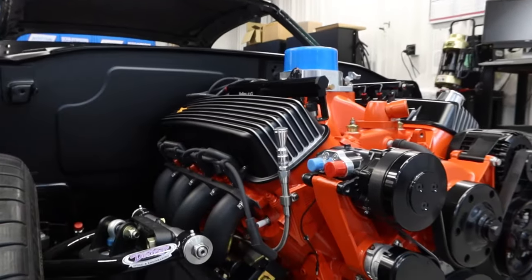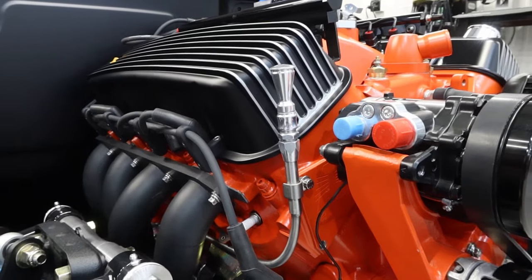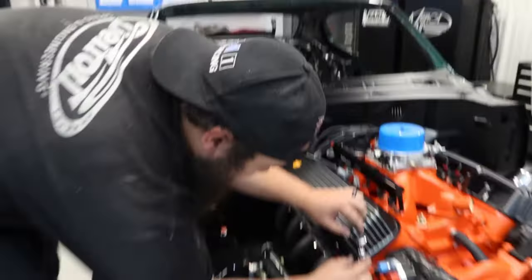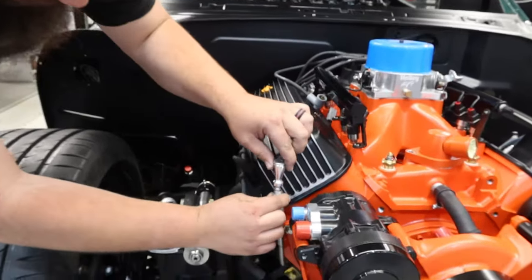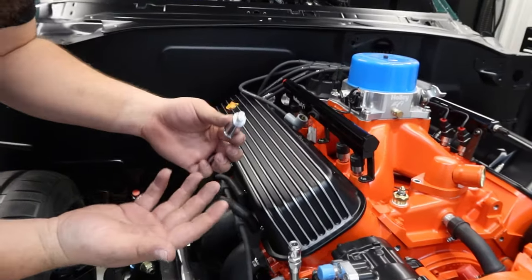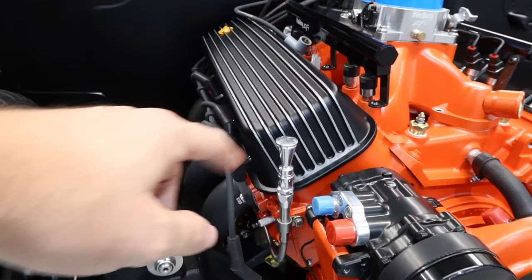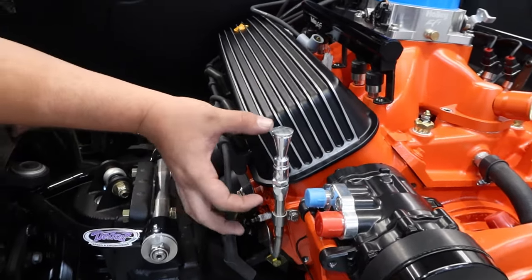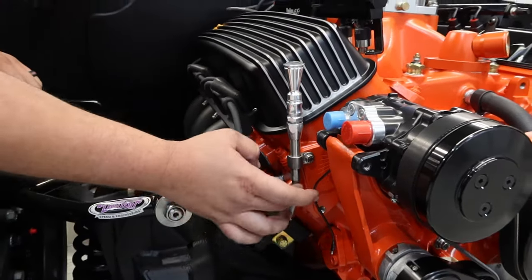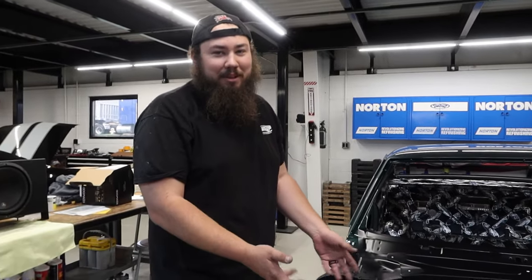And you said locking? Yep, we ended up going with a locking dipstick. Sometimes stroker motors will have a lot of crankcase pressure and blow out dipsticks. I don't know if we're going to have that problem with this one, but better safe than sorry. And with it being so close to the front of the motor, it's easy to put two hands on it. The dipstick isn't actually in yet — I still have to cut it to length. Where did you get this from? This is a Lokar piece — from about here up is all Lokar. Then we adapted it to run to a half-inch tube and then three-eighths the rest of the way down. It's one of my favorite parts — I want to do it to all the cars now.